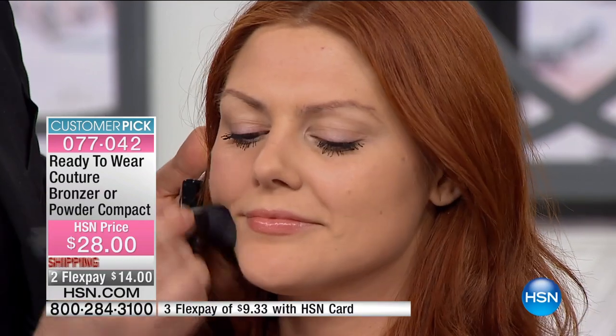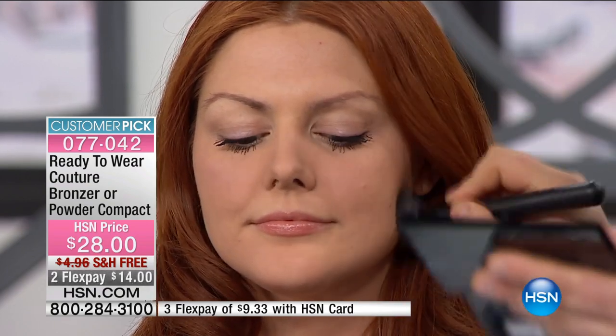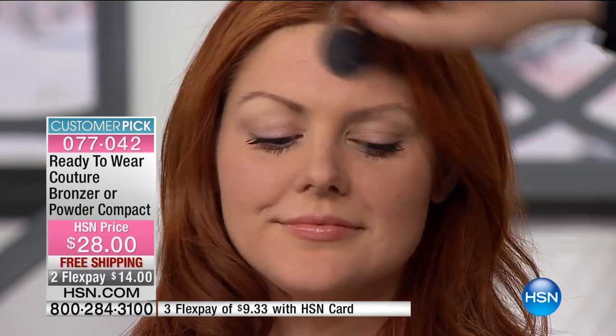What I love is that it's a universal shade, because isn't that one of the most challenging things? I never know what color finishing powder or bronzer to choose — so no matter what skin tone you are, this works. As we go from winter into spring, I would get the light and the deep, because both of these are going to blend to give you a sculpted look. Joey is using the first shade — basically it's either your finishing powder or your bronzer.